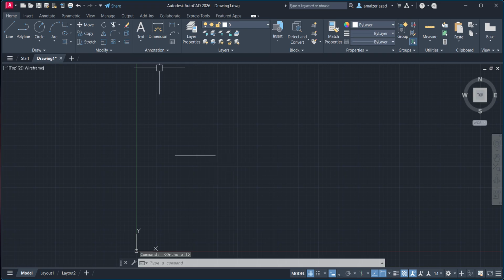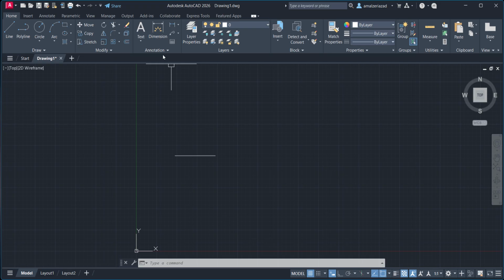And here in the annotation, till now, everything we discussed was about drafting or drawing. The workbench we are currently working with is Drafting and Annotation, in which we have the draw tool and the modify tool, which we learned so far. But now it is about the annotations.